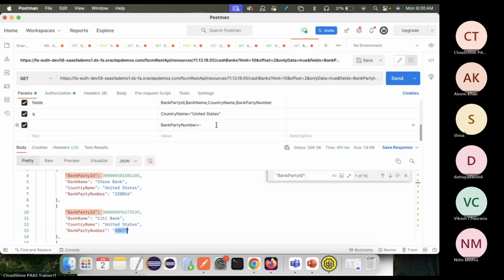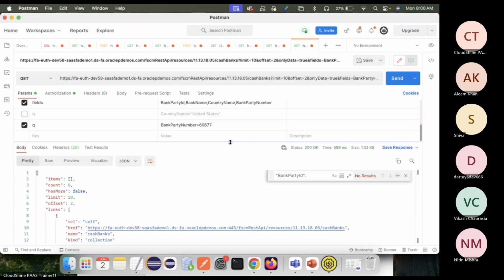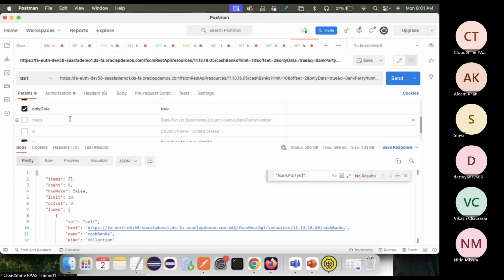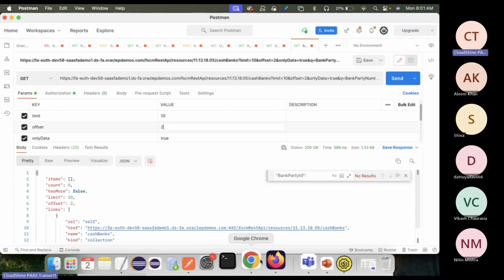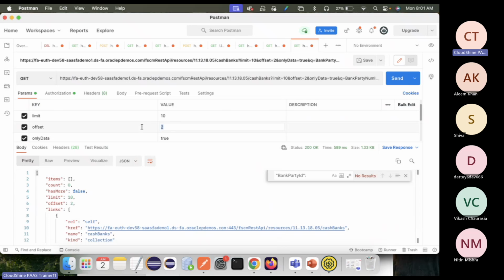Right, this one. Oh, offset is 2, right? If you see, that's why it was not giving, because it was trying to get from the offset as 2.